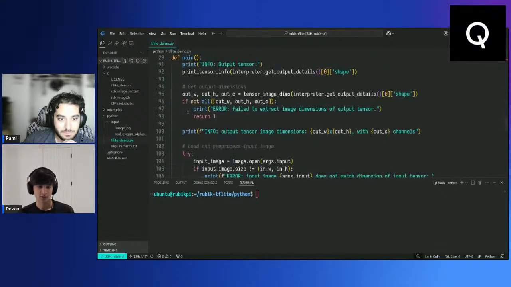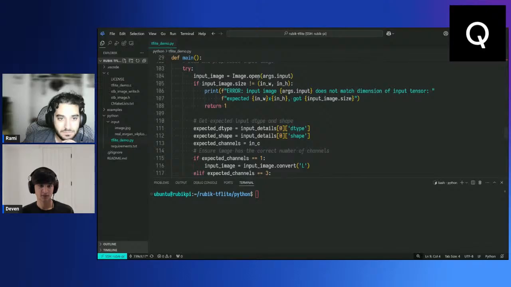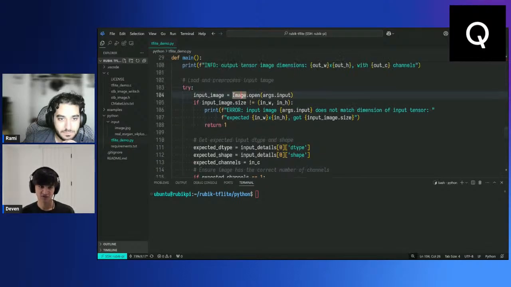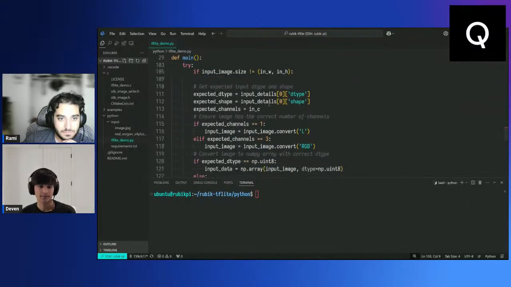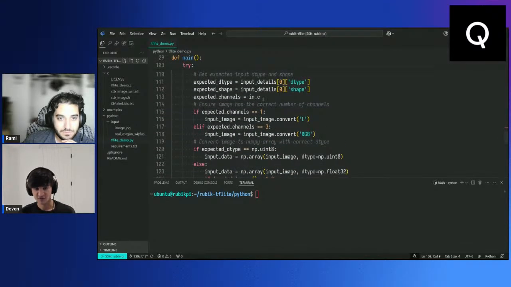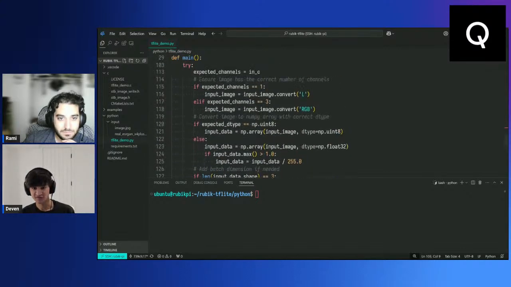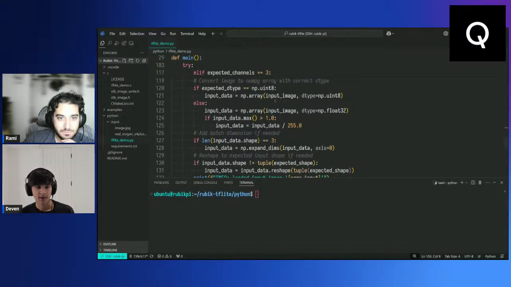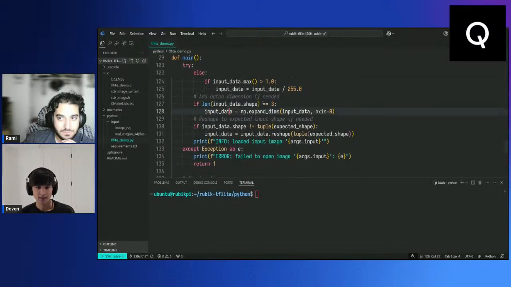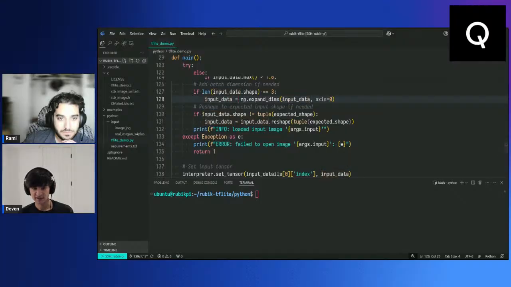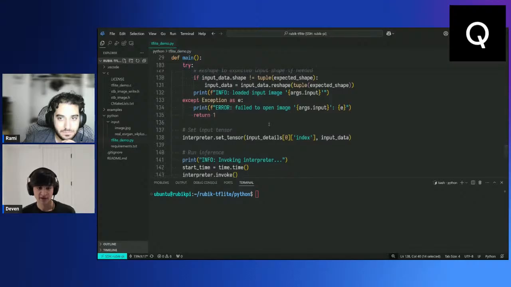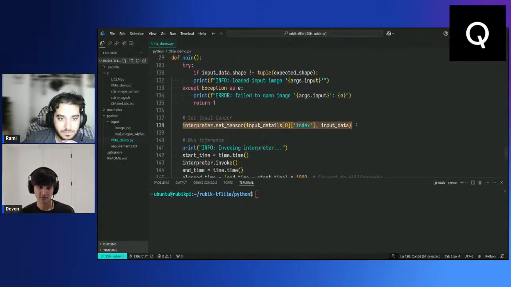And then once you do that, you have to load the input data for the tensors. We're just using the Python image library here to load a file, and then confirming that the shape of the image matches and converting the color space if it doesn't. Again, this is something that you'd have to hard code depending on what your model is specifically. And then converting the data types. And once you do that, you can just take the data and get it as a flat byte array. And once you have that, you can just set the data into the input tensor like this.